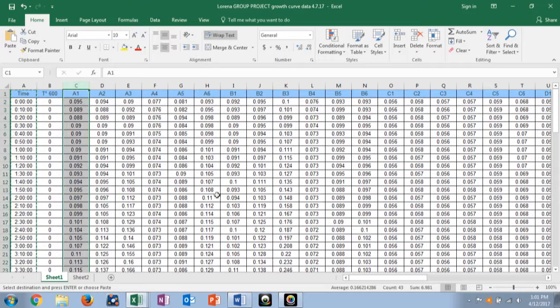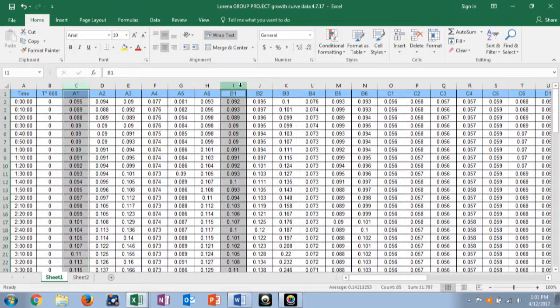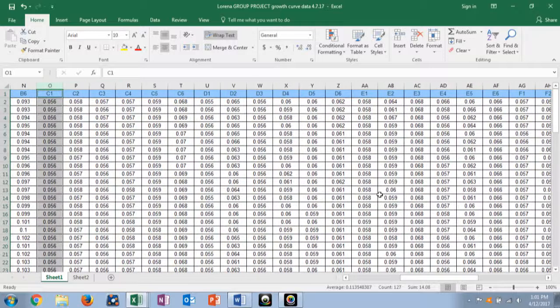So we're going to get A1. Click on A1. Hold down Control. Click B1. Hold Control. Click C1. You're just going to scroll and hold down Control before you click all the ones.